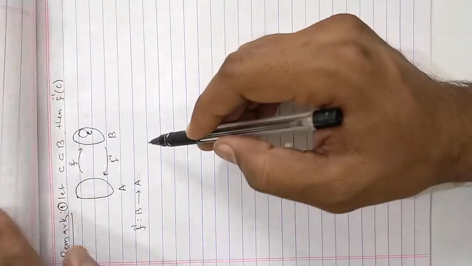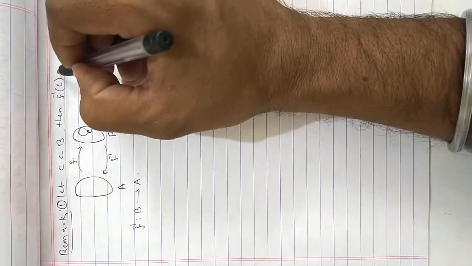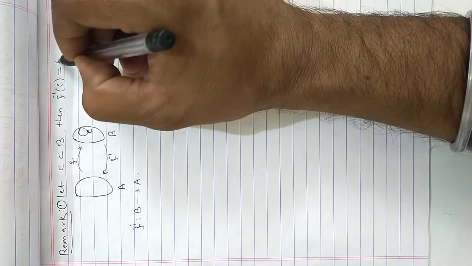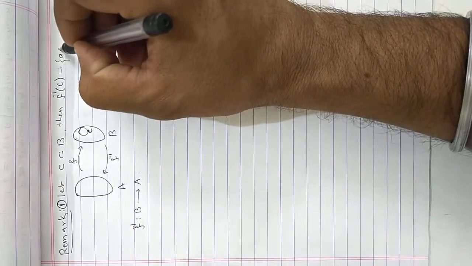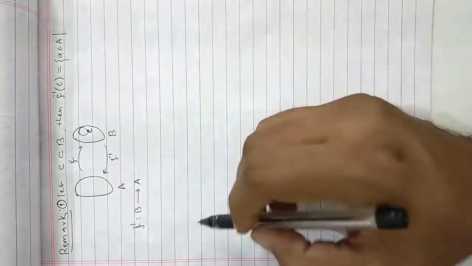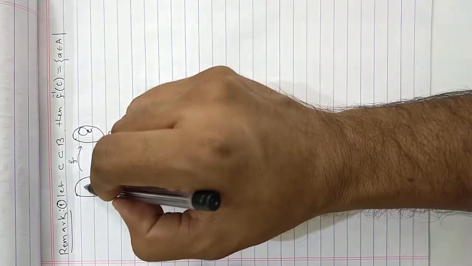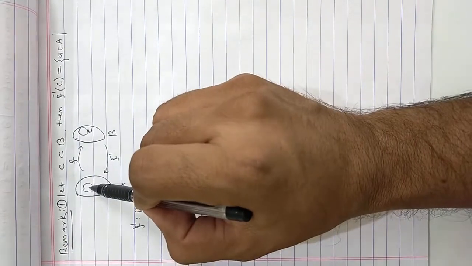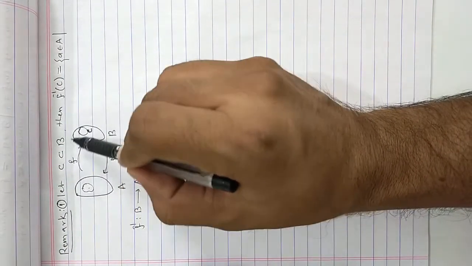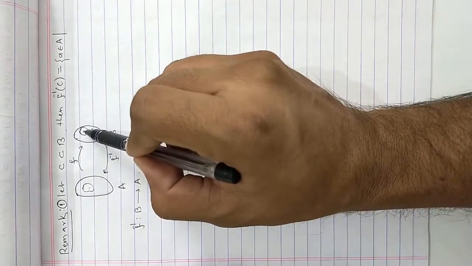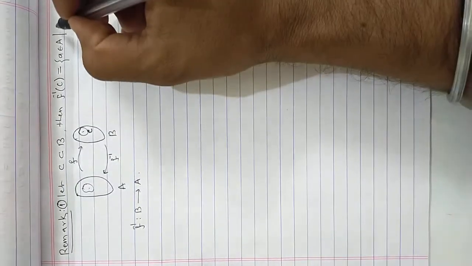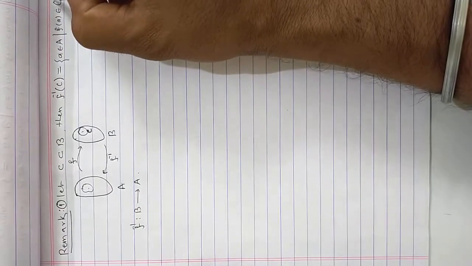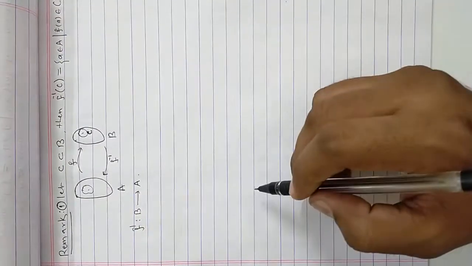So what should be the inverse image of the set C? It should be the collection of elements from the domain for which their images should be in set C, right? So that their images should be in set C, right?